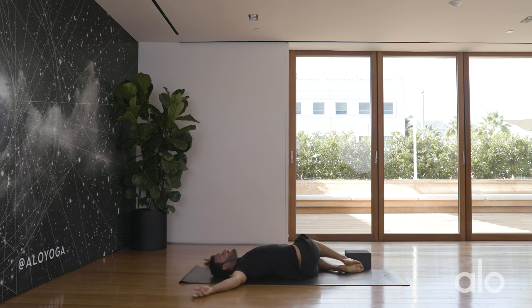And now from here, go ahead and take your hands behind your head, elbows nice and wide. And on your exhale, lift your head and shoulders up. And then lower down. Exhale, lift up. And lower, up and down. Two more times, lift and lower, lift up and lower. And then come back to the center.